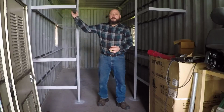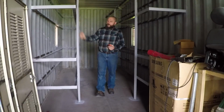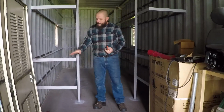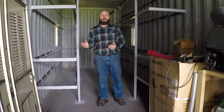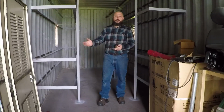I finished welding the frames for the shelves and they came out very strong. I really like them. I made them 25 inches deep and this one is 16 feet, 2 and 3/8 inches long. This is scrap metal. I had to splice some of them, and I cut them to the shortest piece after I spliced them. So they're all the same length, 16 feet, 2 and 3/8 inches.